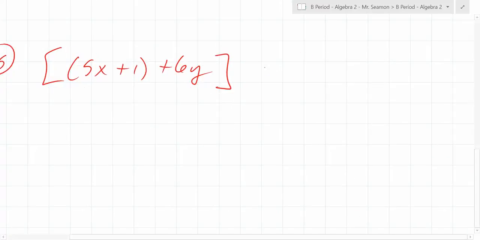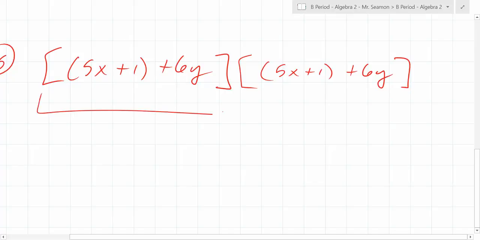And instead of the square, write the same thing again, so you know what the square means. And now you have two things you need to multiply together. You have the first thing and the second thing. Everything times everything. Don't memorize it as FOIL, because that doesn't apply to anything other than 2 terms times 2 terms. It's everything times everything.